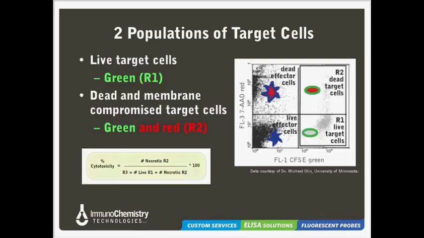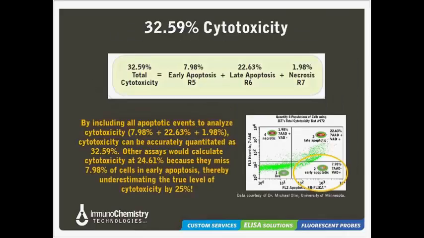That will tell you how many cells are membrane compromised and dead. With the total kit, this really goes one step further by also counting the number of cells that are orangey red, as those cells are apoptotic. So again, you count the cells in the lower left, the lower right, and the upper right. Oh, I'm sorry, you count them in quadrant 2, 3, and 4 to determine which ones are necrotic and apoptotic.